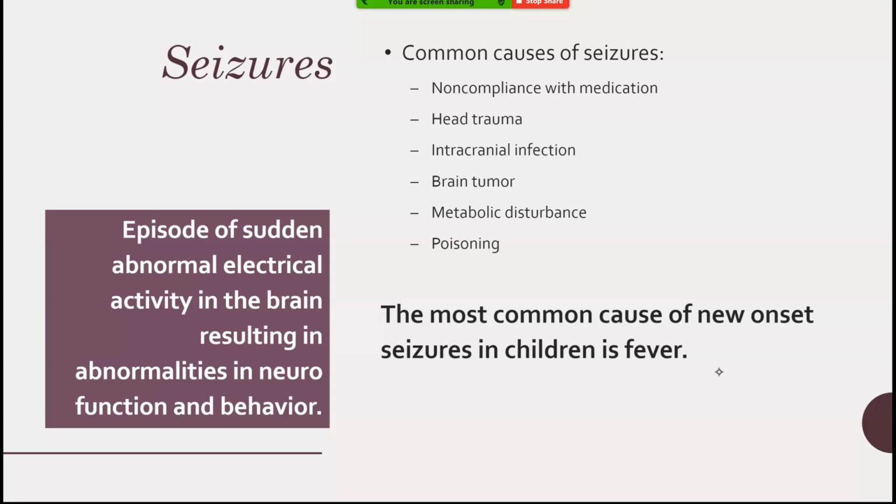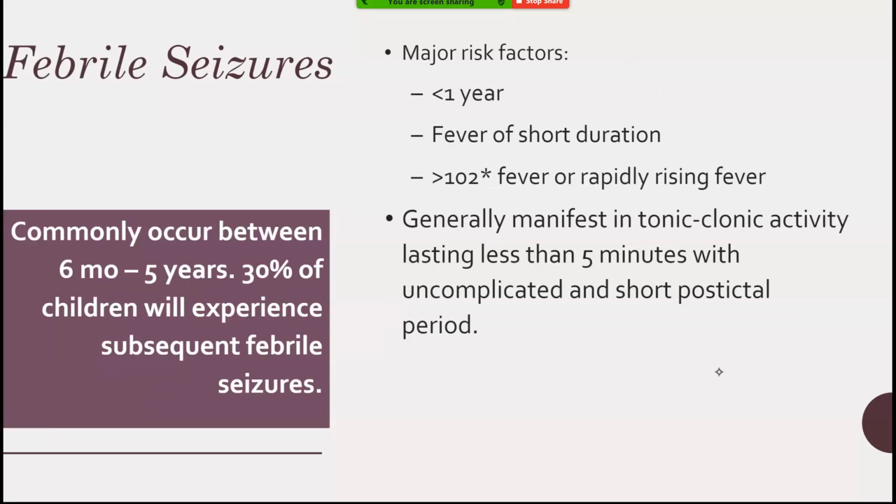But any new onset of fever with a seizure in a child needs to be evaluated, okay? Commonly, it's fever related if it's under the age of 5. If they're older than that, again, it needs to be evaluated. I know it says here that febrile seizures are less than 1 year. That's a major risk factor. But again, it can go up to about the age of 5. I've seen febrile seizures in kids around the age of 8 as well. But once they start to get older, they start to suspect that it's not febrile, that it is actually neurological.